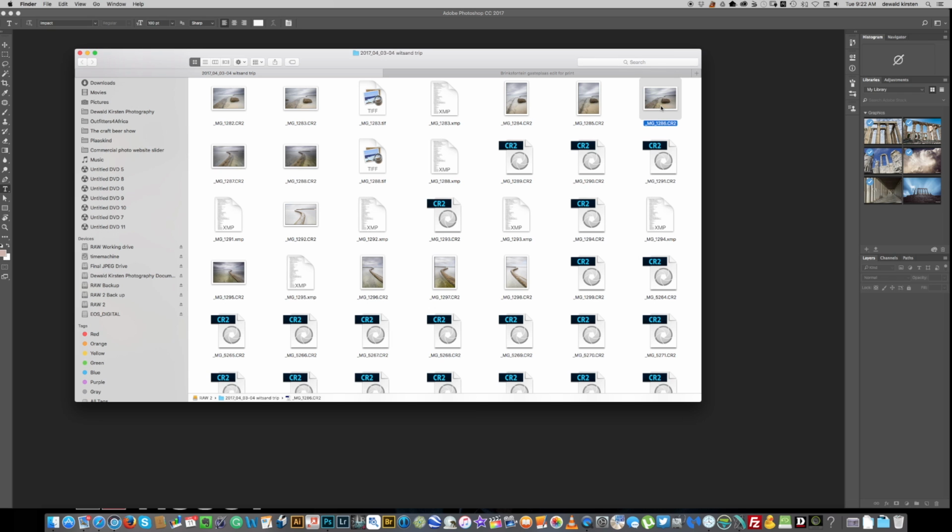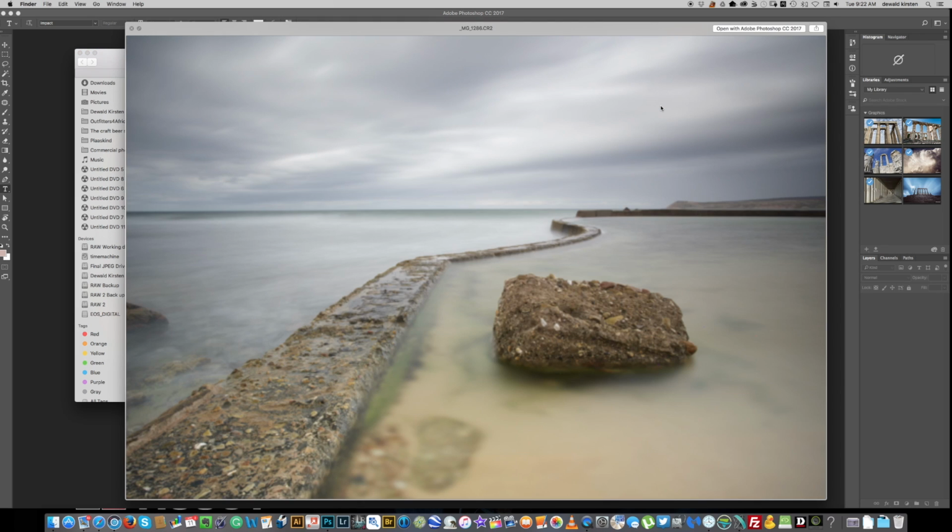It's this one. That is the raw image, unedited as it came from the camera. So you can see this is a 30-second exposure, f8, ISO 100 in midday, shot with the Lee 10-stop big stopper. I used with this my Nisi polarizing filter just to take some glare off the water, and it worked beautifully in this scenario, and also on the side of the wall going out into the sea.